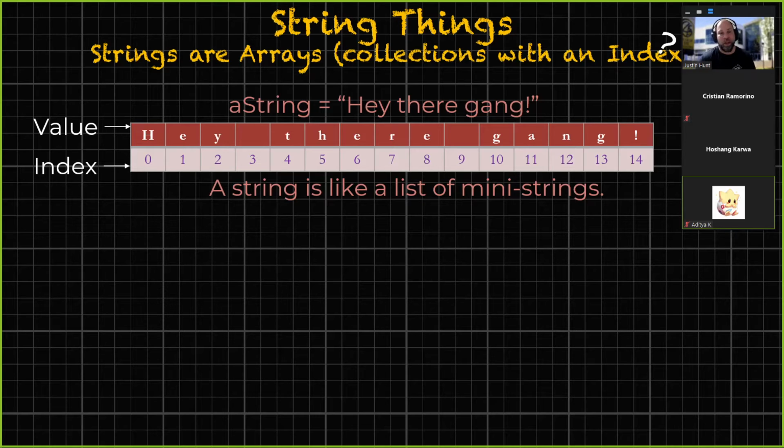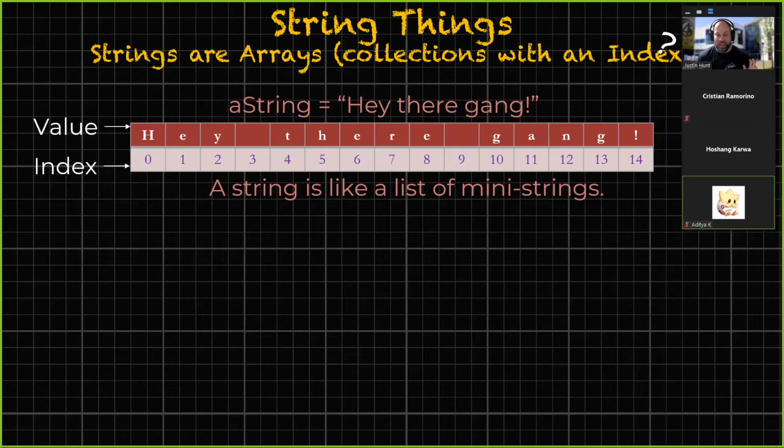But when the computer is parsing and interpreting something, it's looking at our data bit by bit, symbol by symbol. So starting at the value 0, this string is actually a collection, an array of letters, and they just happen to go in a specific order. When we're talking about the world of programming, we always start with 0. So you can think of all strings as being a list or an array of many characters.